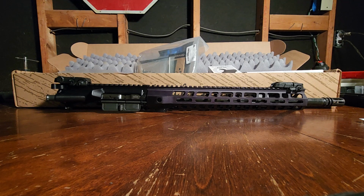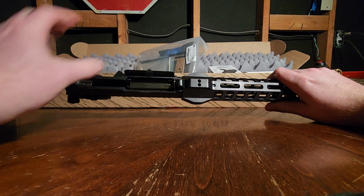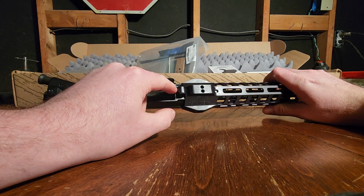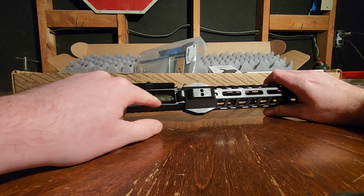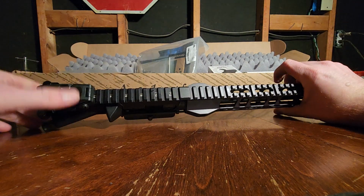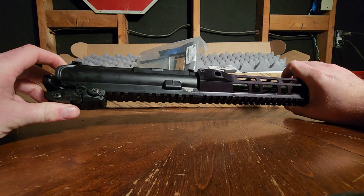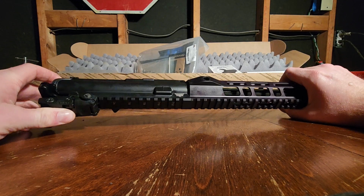I initially started off with first taking it out of the box and just doing a very visual inspection. I looked at the finish, and immediately I noticed there was rough bare metal showing on the underside of this receiver. There were chips and rough edges all over this thing and blemishes throughout this upper, even on here in the anodizing where I could fit my fingernail under. That is not great to see.